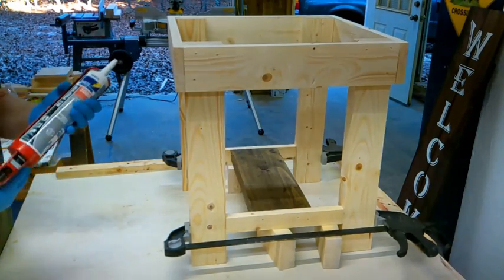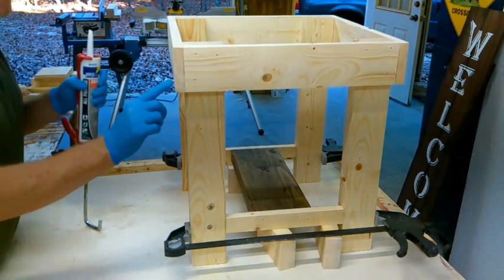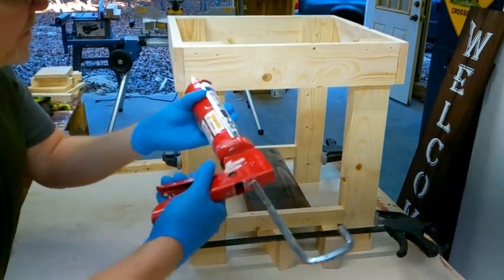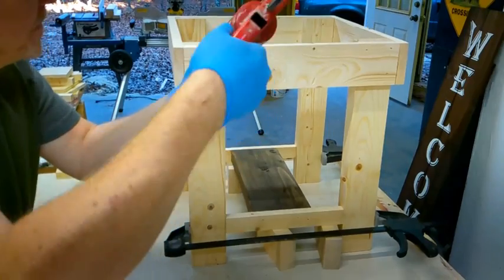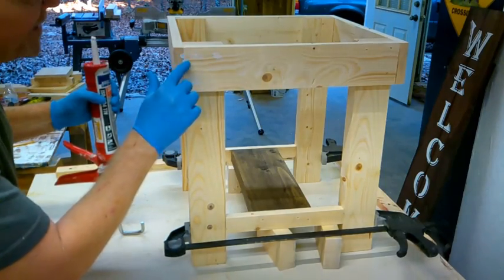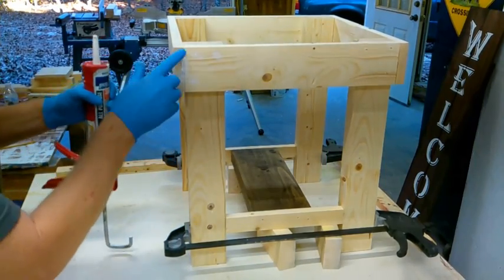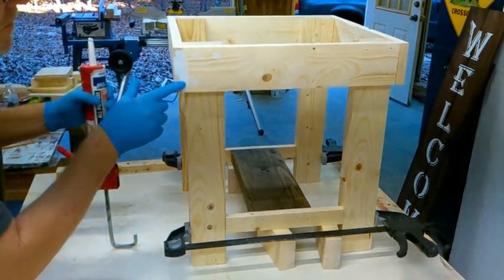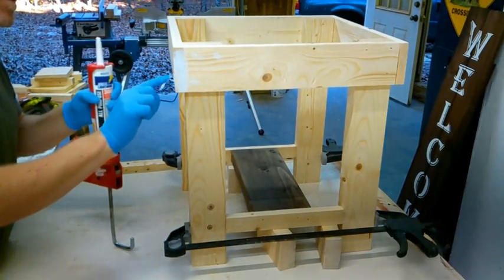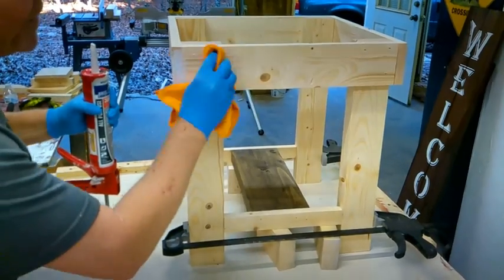I'm just gonna use some of this all-purpose white caulk here. I just put a little bit on the finger and put it in the hole. And do this little corner here. Once it's in the hole, just take a damp rag and wipe off the excess.